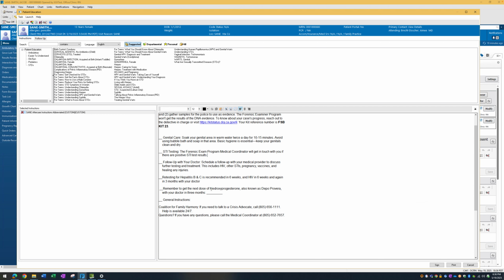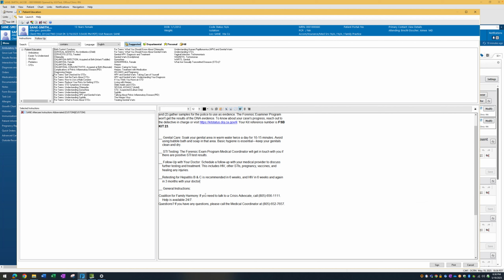Because we do offer the Depo-Provera injection, we can include when they're due for their next dose. It's always going to be 3 months after the dose. So if we gave the dose on May 19th, then their next dose won't be due until August 19th. If we did not give them the Depo injection, we can highlight this and hit backspace or delete. And then if there are any additional instructions that we talked about with our patient that we want to put in here, we can do that as well. Otherwise, we can highlight that and delete it.